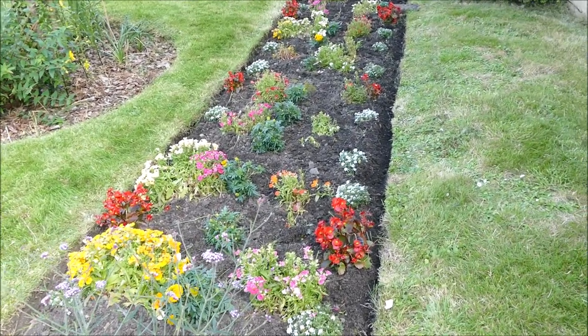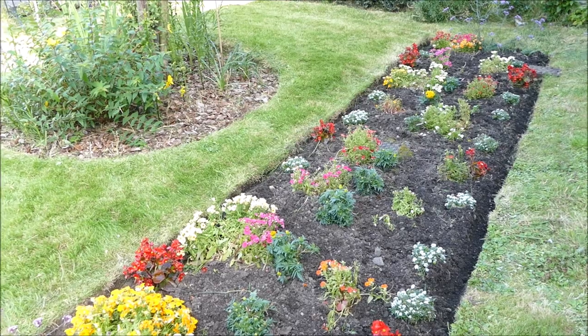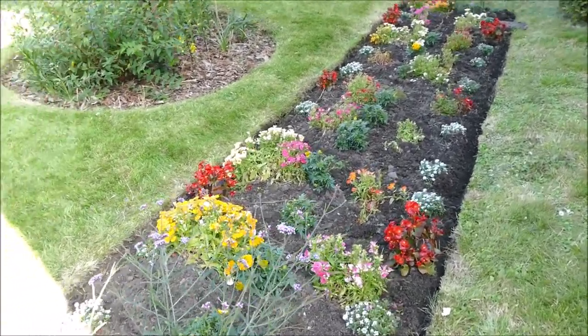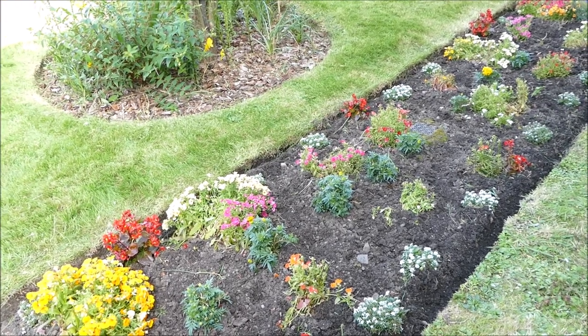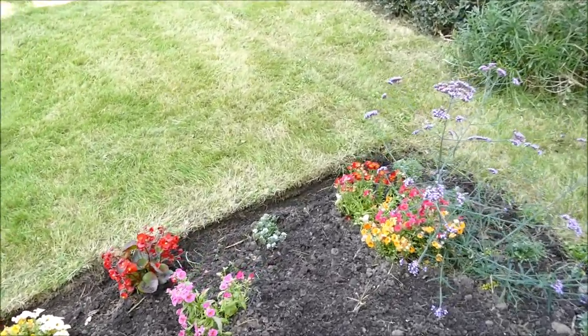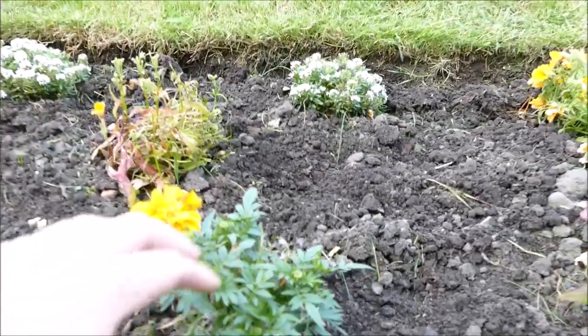The other plants we've got in here are the begonias. They've done a lot better than I was expecting. I did know they might be quite happy here because it's quite shady — this spot is north facing, getting afternoon and morning sun but not the midday sun. But the begonias don't seem to mind, you can see they're doing really quite well. There is some slug damage — because it's been a wet summer, the slugs and snails have been active almost every single day causing a lot of damage. And you can see the slug damage at this end is really bad with these marigolds — they've been completely eaten off and basically just died because of too much slug damage.